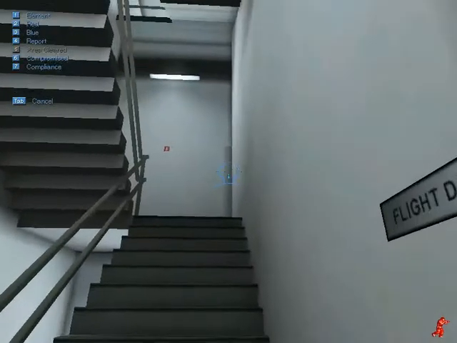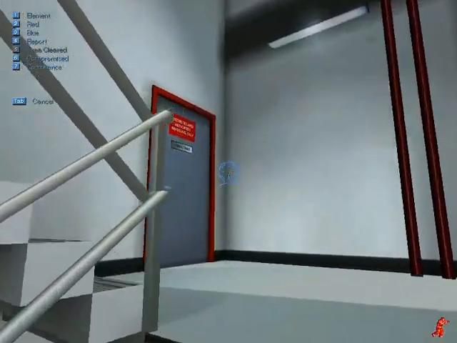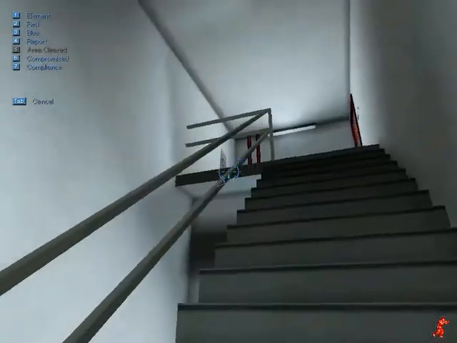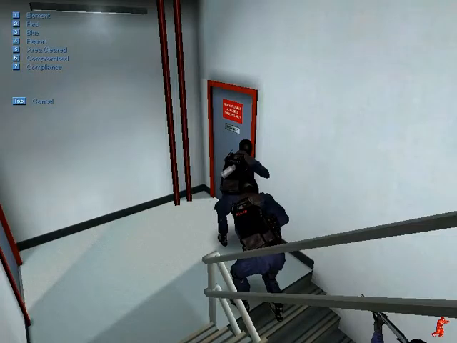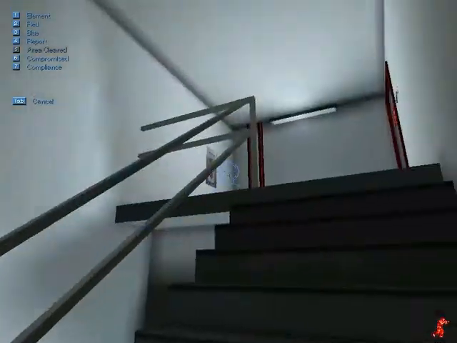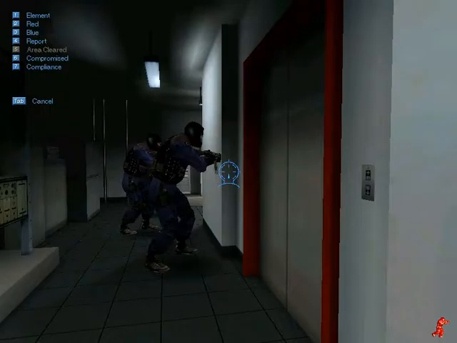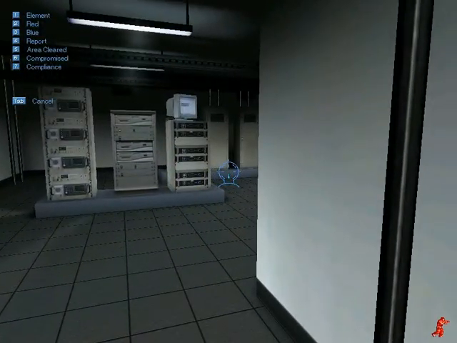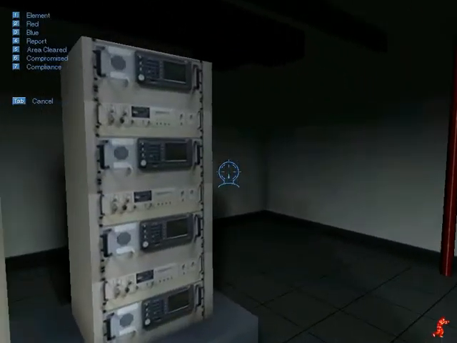Four guys. As an element, regroup. Let's go. Copy. We're all with you. As an element, breach, bang, and clear. Go and ready. Go! Go! Go! Opening clear by the element. Right. No, nothing. Nothing.